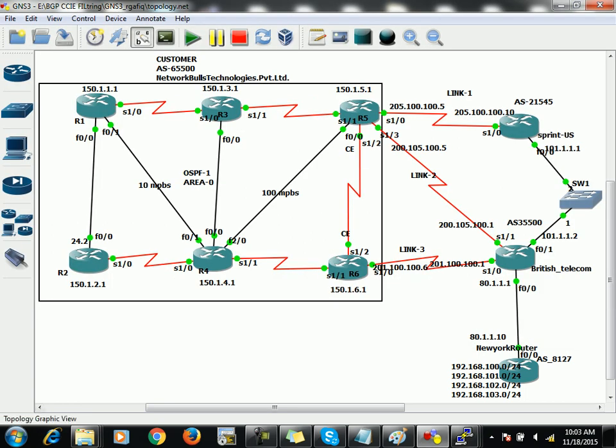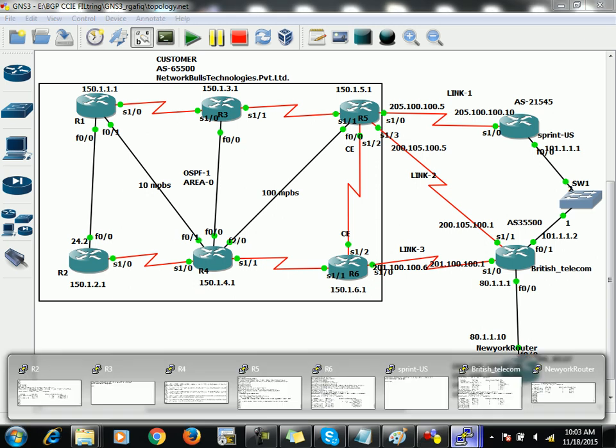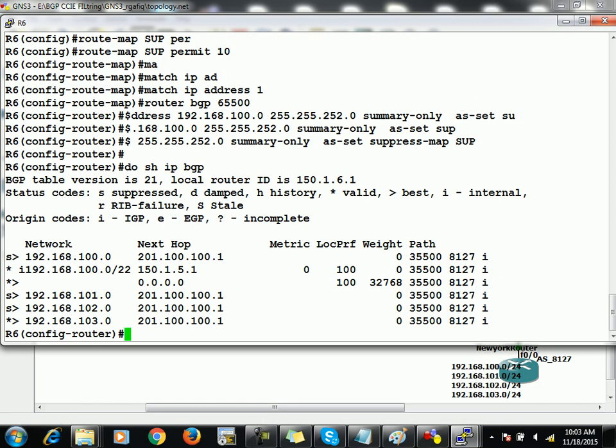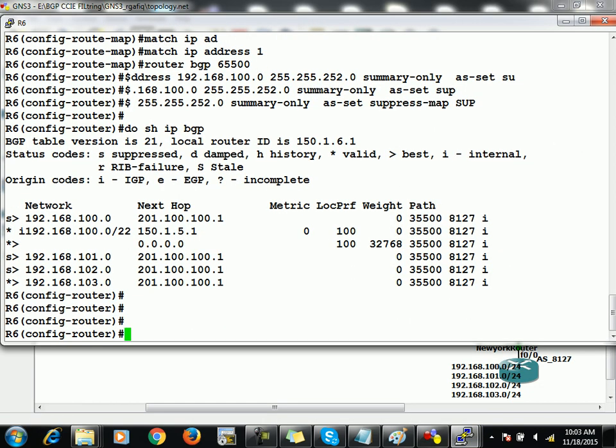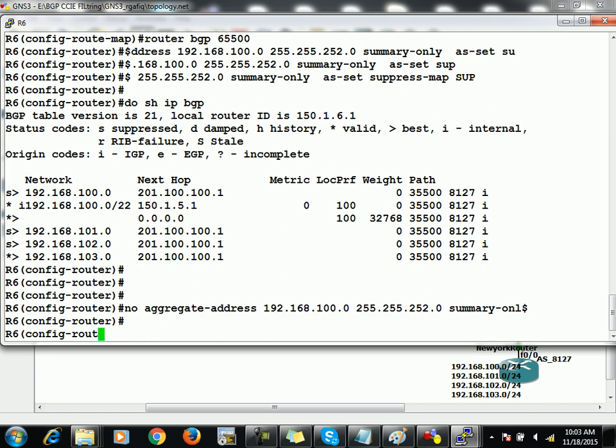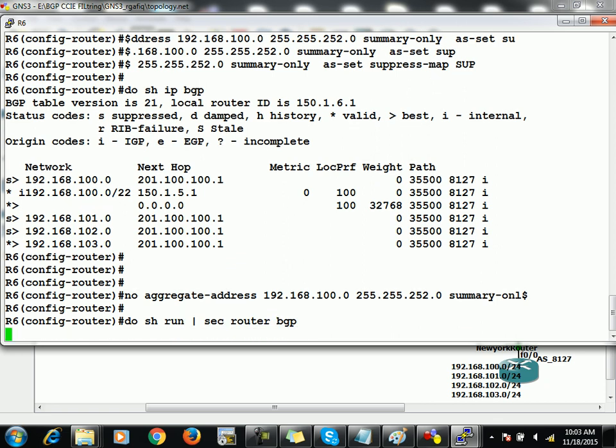This is all about suppress map. I'm moving on R6 now, and I'm going to remove it. Do show run pipe section router BGP.